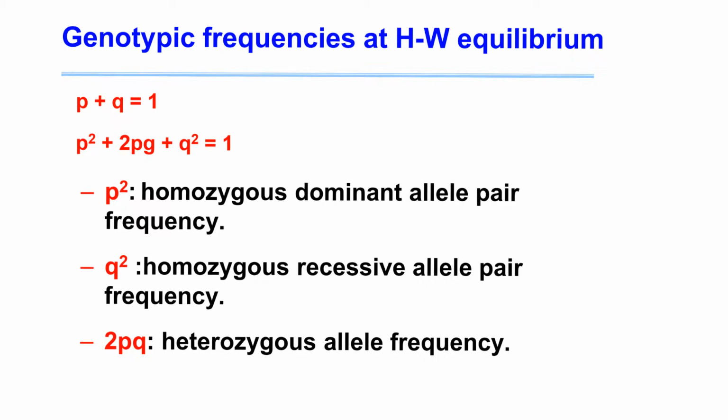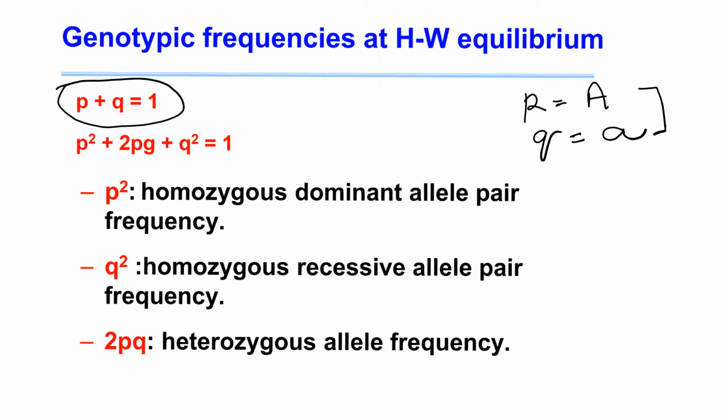So how do the conditions of the Hardy-Weinberg law lead to the genotypic proportions p square, 2pq and q square, and what do they mean? Let's first talk about what p and q, and p square, q square, and 2pq mean. You remember in the previous slide we said that we assign p to the dominant allele and q to the recessive allele. In one locus, in one gene, you can only have two alleles, so the sum of these alleles is 100% or 1. So p plus q will always equal 1, and p square plus 2pq plus q square therefore equals 1.